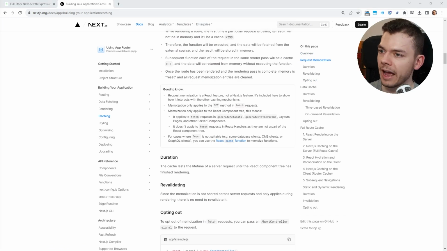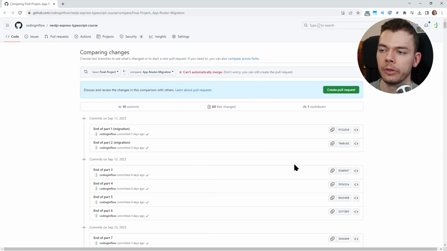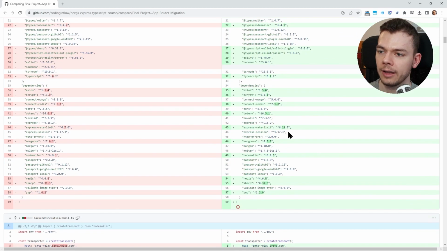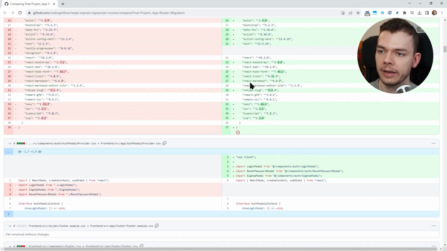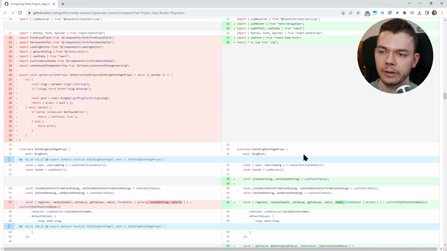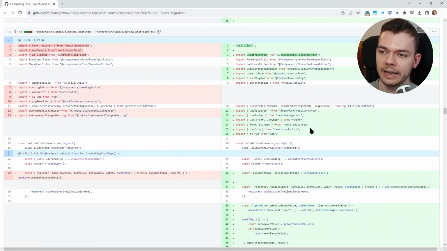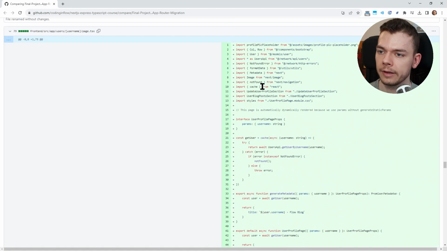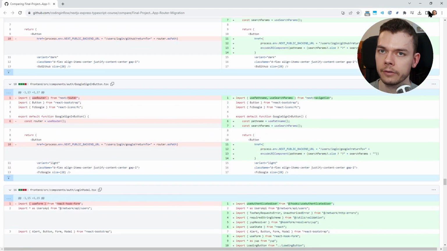In this video, I want to talk about the changes I had to make to convert the project on a bit of a higher level. I will put a GitHub link in the video description below where you can see the differences between the project with the pages directory and the app router migration. So I put this GitHub page there and here you can see all the changes. We updated the packages and converted the whole project. Some of these files just moved to a new folder, they didn't change, but a lot of other files changed. So you can check out this GitHub link and see all the diffs.